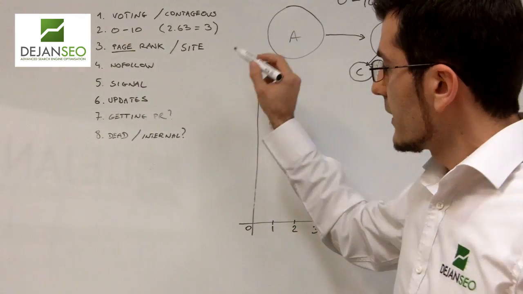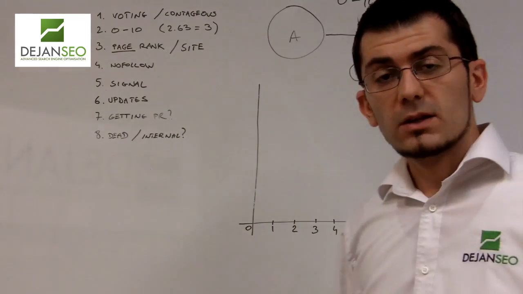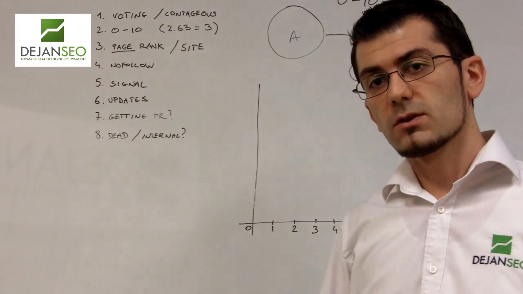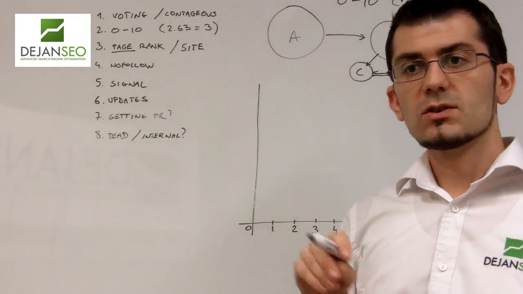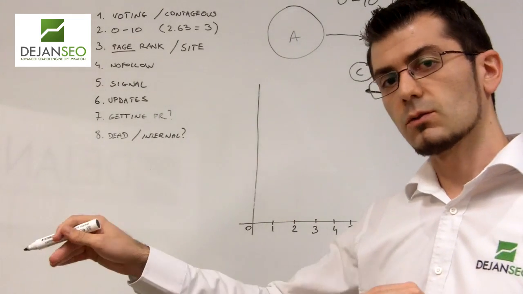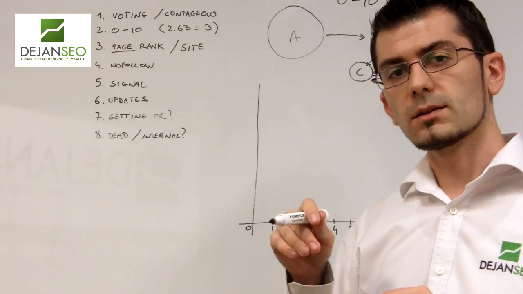So another element that affects PageRank and how it works is of course nofollow. Links that have nofollow tag on them do not pass PageRank. However search engines will find out that next piece of content that is linked through nofollow tag, anchor text and link.